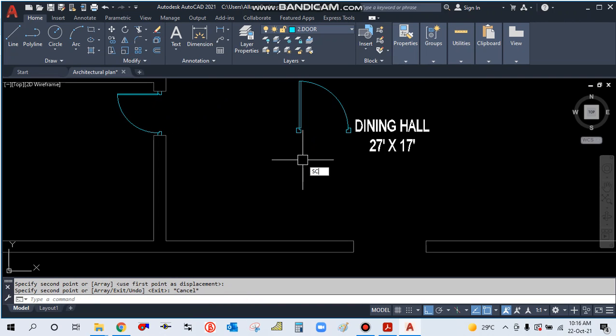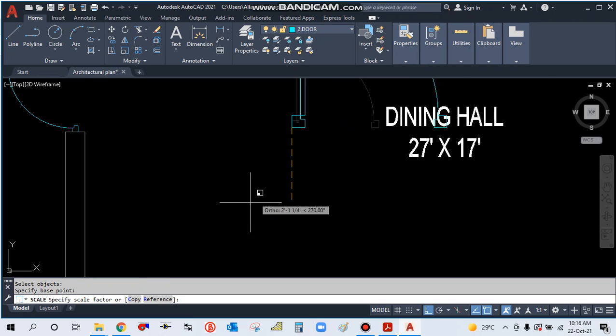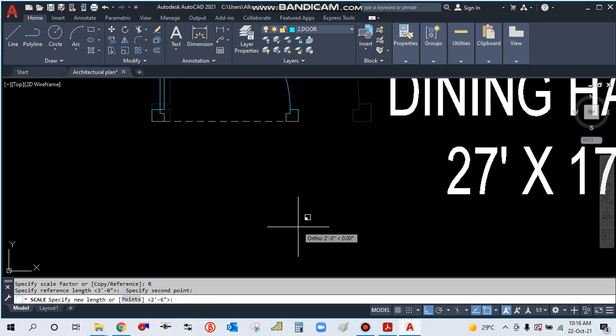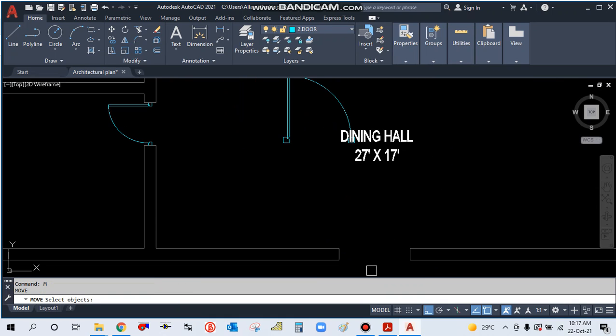The scale is SC, type SC, scale command. Specify the base point and click on reference or type R, from this point to this point, and give the length. Specify the length 4 feet. Enter. Okay. Let's move this.